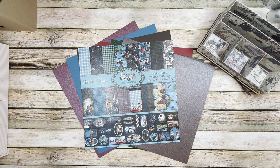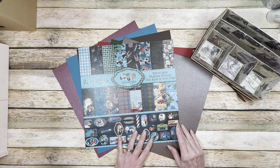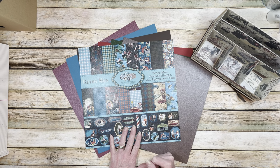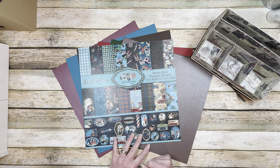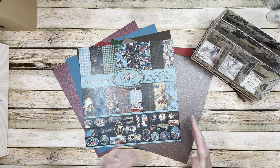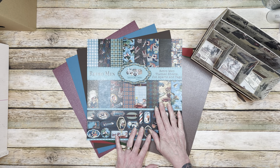project for Country Craft Creations using the exclusive Retro Men paper. And I'm excited to bring this project. When I shared my prototype, it seemed like everybody thought it was a really cool idea, especially with Father's Day coming up. So I thought that I would try and get this out there. And then I also have a folio, and if everything goes right today, I'll have both of them out today so that you can have all three of the tutorials using this paper out before Father's Day and have some time to make it. So again, this is the Retro Men paper collection by Country Craft Creations.